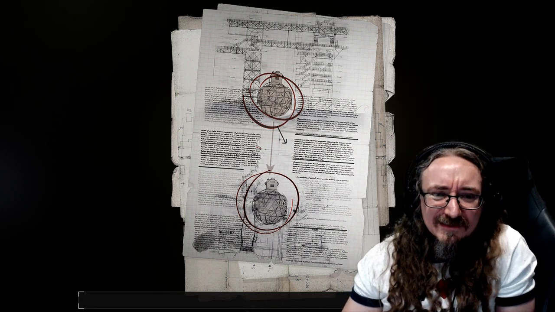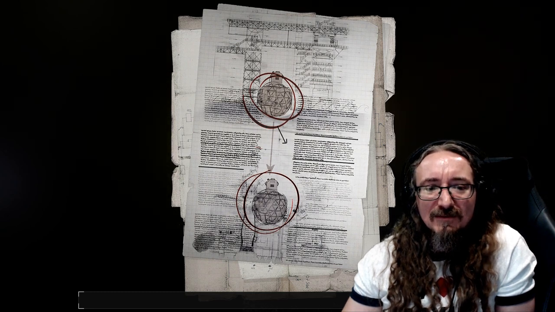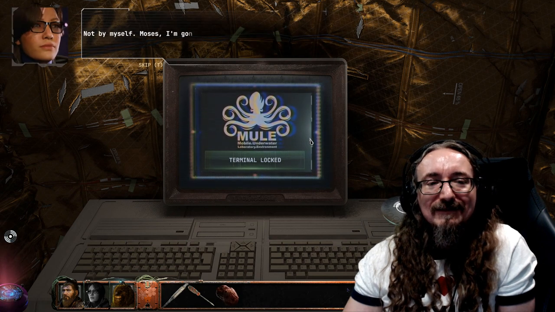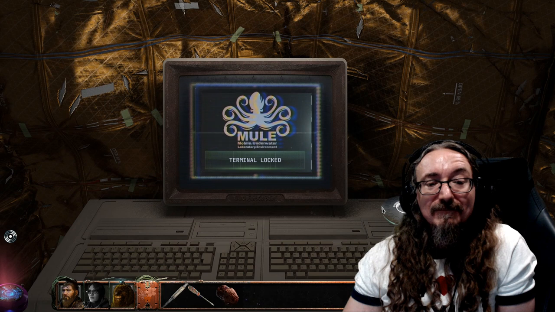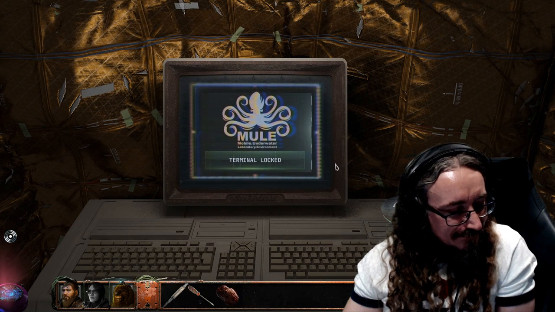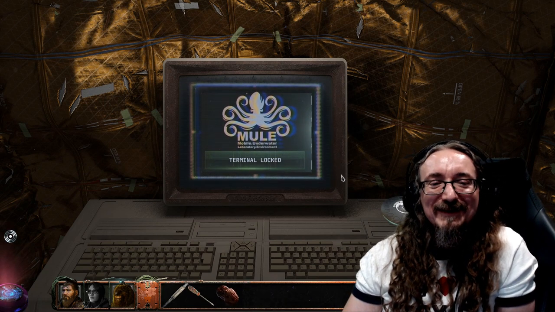All right, what am I looking at here? It's telling me something about the diving bell, I guess. I don't know the significance of that yet. Can you hack that? Not by myself. Moses, I'm gonna need your help here. Where, Charlie? You know, I finally figured out what MULE stands for. I was thinking of Dan Bunten Berry's game, which is one of my favorites. What does the MULE stand for in that? Mobile something. I couldn't tell you. But here it stands for Mobile Underwater Laboratory Environment.